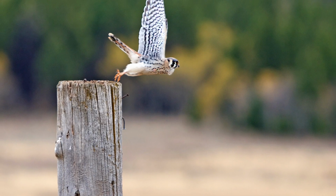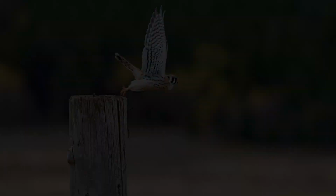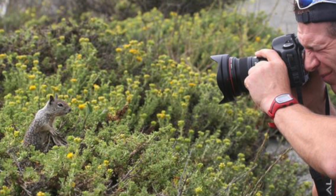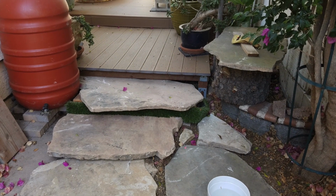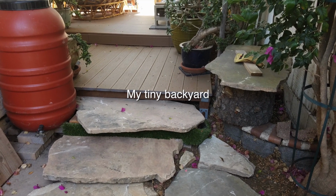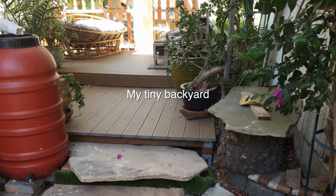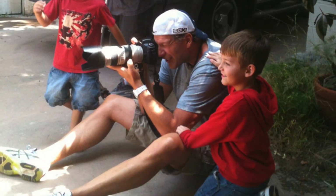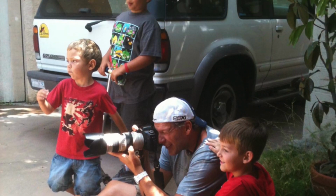So when you finally do get out there into nature, wherever that may be, and it could be the local park. I know my little backyard is so small, and I'm not in a heavily wooded area. It's the opposite. The idea is to slow down, open your eyes, open your heart, and open your ears. And if there's anyone around, don't be afraid to ask questions. You may run into some good information if they're nice enough to give it to you.